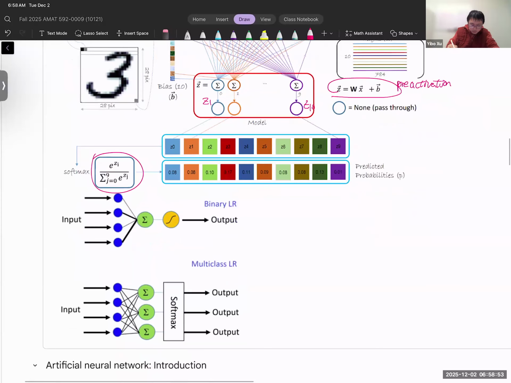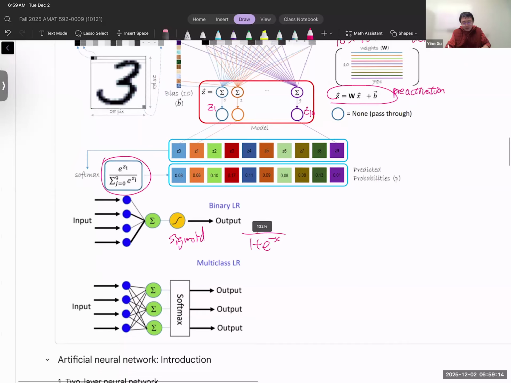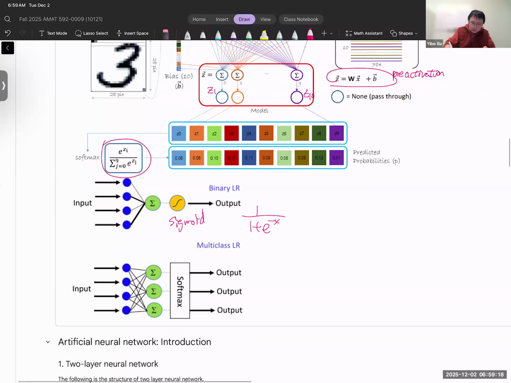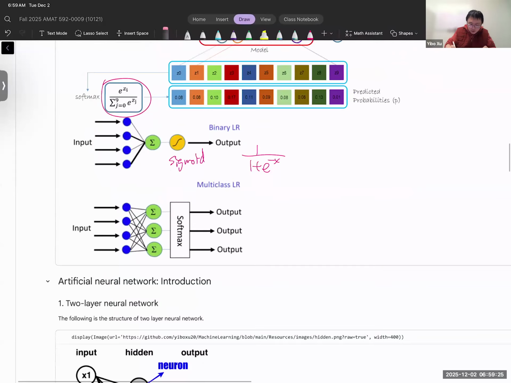Remember when we do binary, then this is a sigmoid. Sigmoid is really nice in the sense that this is differentiable, and also softmax for multi-class learning is also logistic regression, and also differentiable. So this is a really simple case of what we're going to look at, which is a neural network. This is already a network, but for a neural network, it is a little more complicated structure.